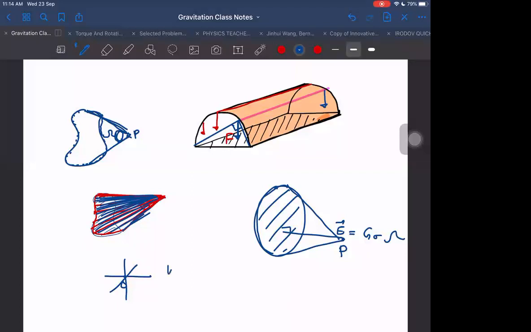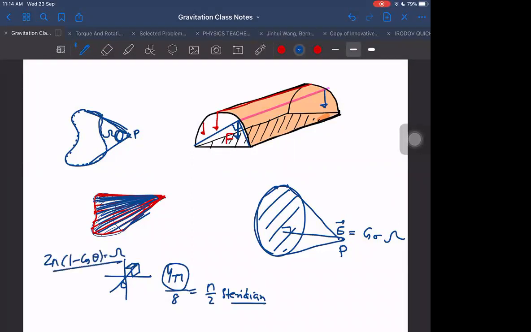The total solid angle subtended by a point in all directions will be equal to 4 pi. So out of that, what solid angle will go to one room? Pi by 8 of 4 pi, that is pi by 2 steradian. What solid angle will go to one room? Pi by 2 steradian.